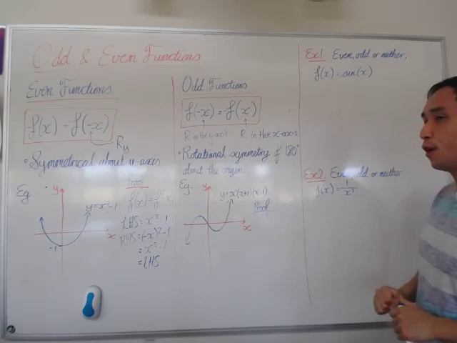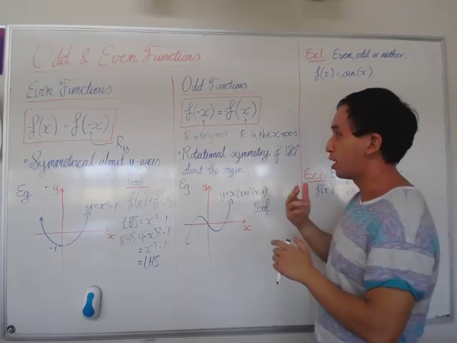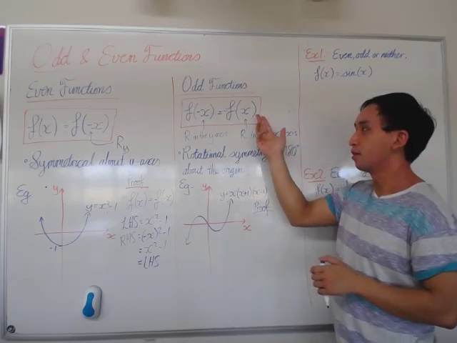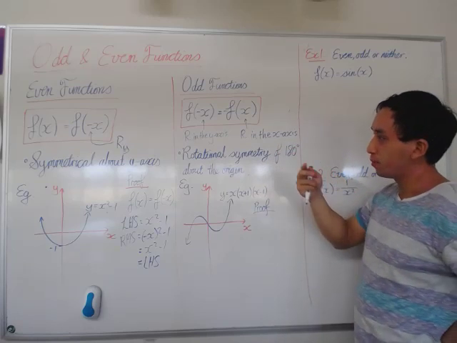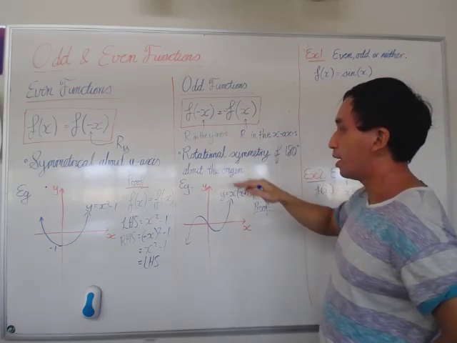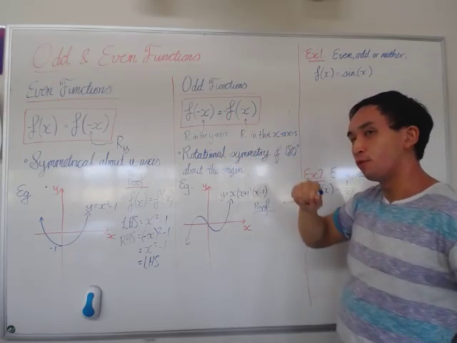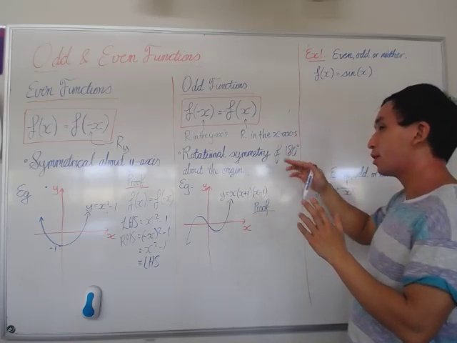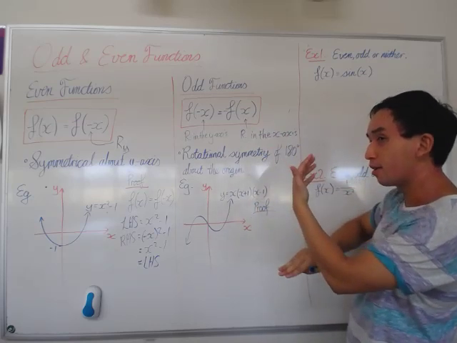Okay, so for an odd function, a little bit more complicated since there's the extra step of finding not just one transformation to your function, but two transformations. So you're not working with your original function anymore in the equation. You still have a reflection in the y-axis, but when you have a negative in front of your function, this is still a reflection, but it's a reflection in the x-axis now. So we're going to be flipping it upside down.